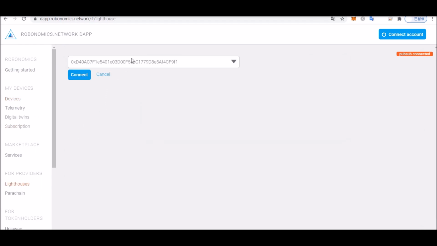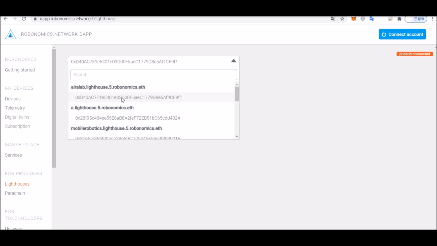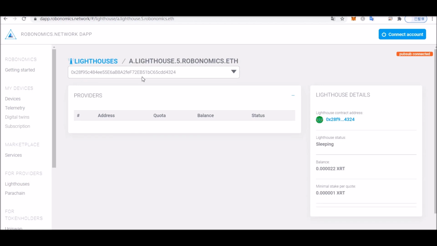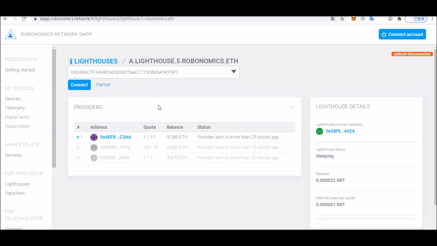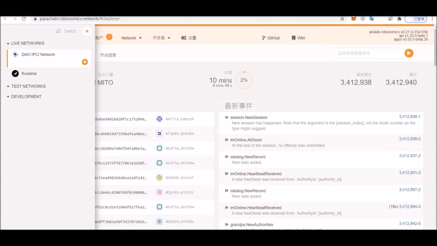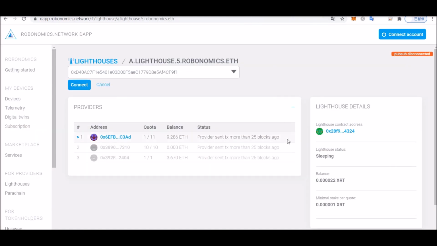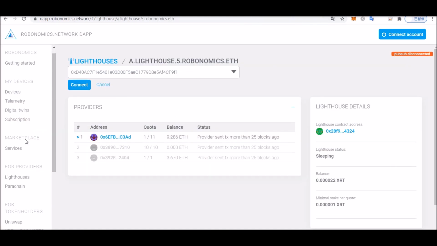And there are also these lighthouses, which is very interesting to me. This is a staking aspect where, as a lighthouse, you can help different robots find each other and then make contracts between them, and then you get a piece for the amount that you staked. So again, I will link everything in the description, but that would be part of the white paper here. But very interesting stuff going on just in terms of the tokenomics here.